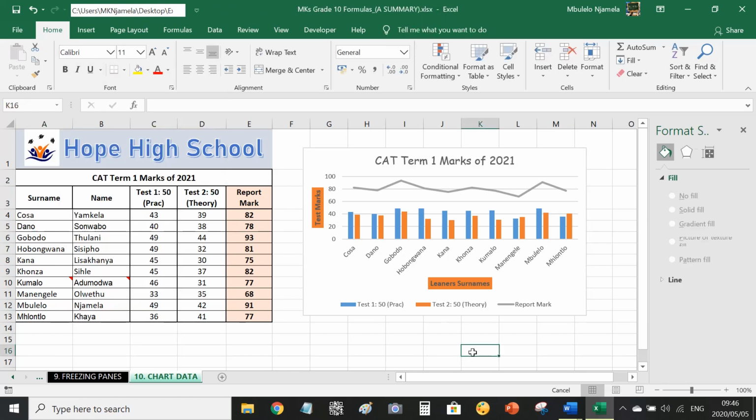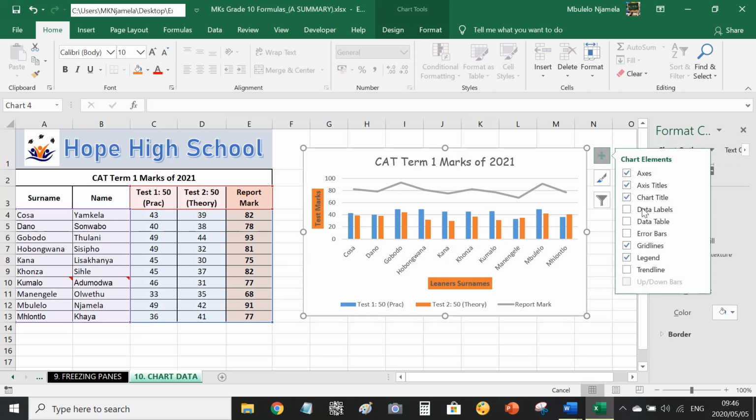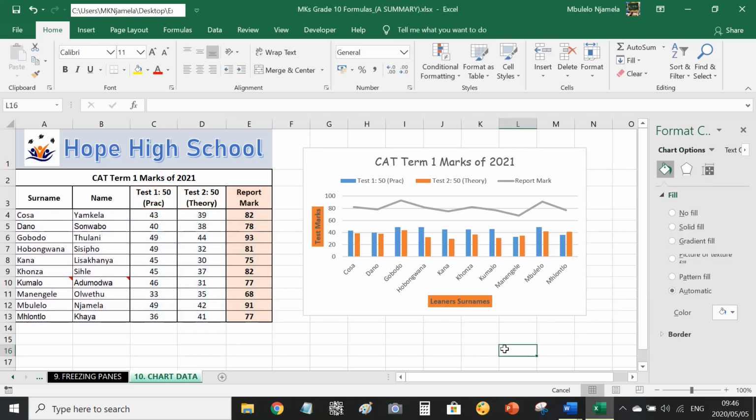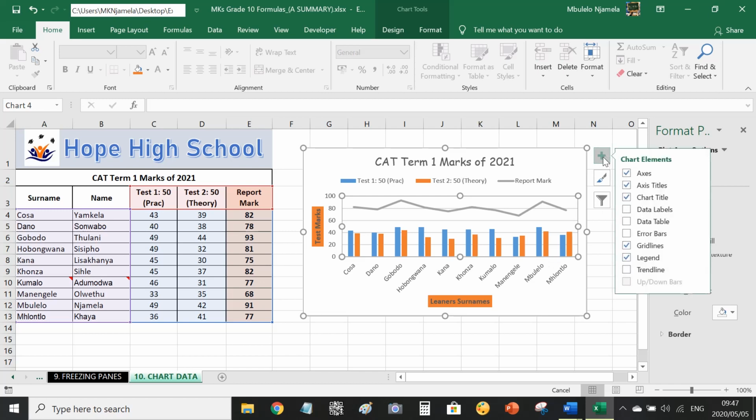Now our legend is supposed to be on top. So let's go to the chart elements. If we click on that legend button, we have an option of putting it on the top. And then there are also the grid lines, which are not visible in the chart example that we have.